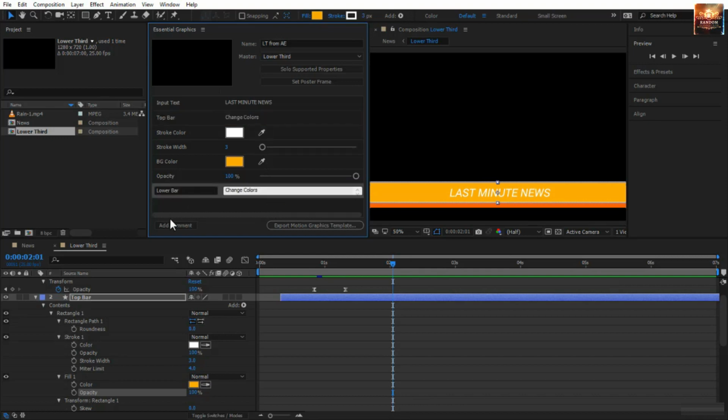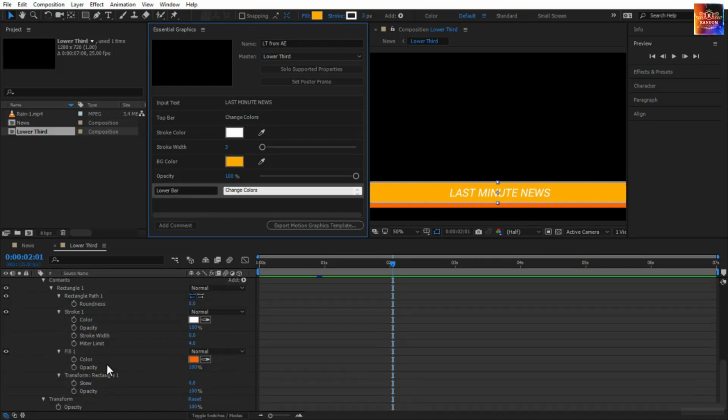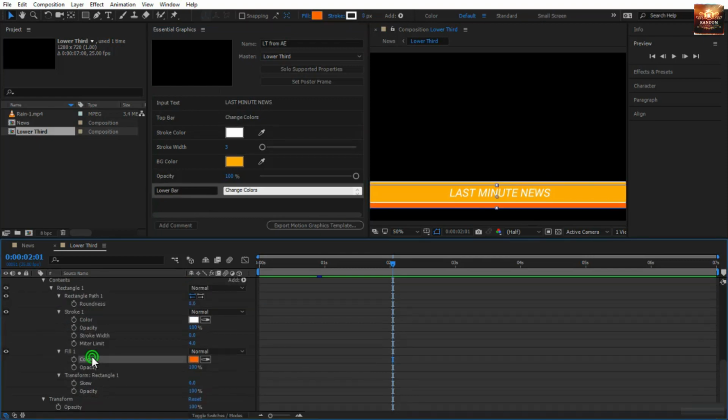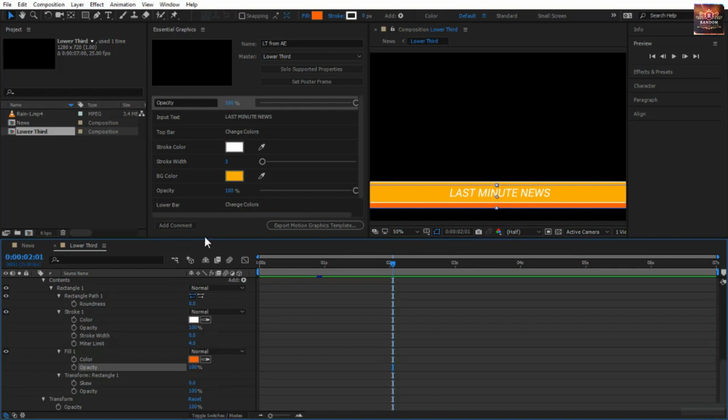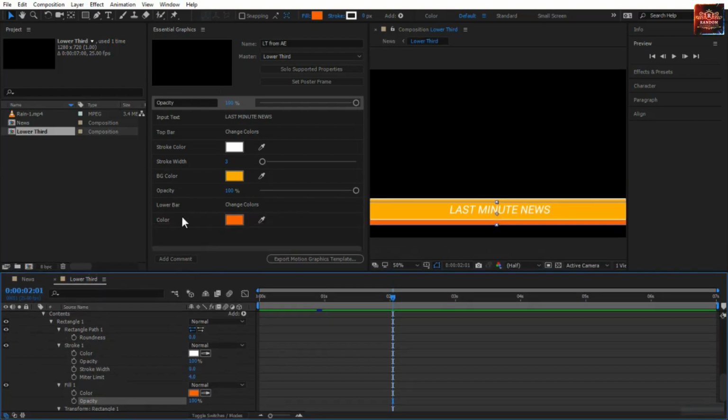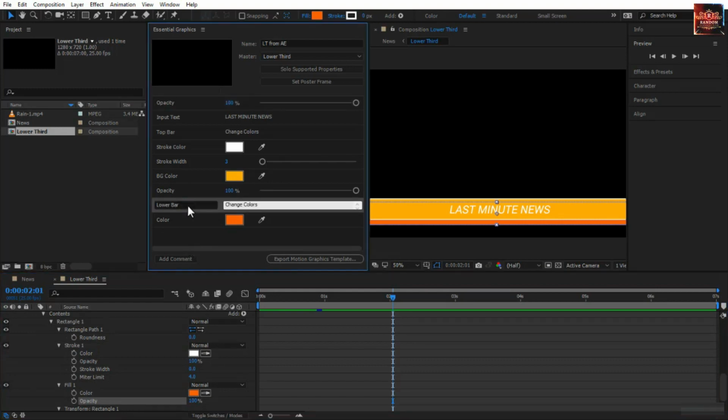Cool. Now in the lower bar here, let's go to the lower bar and decide. First of all, we need the color. Just take it and drop it. This is of course the color of the fill. Maybe we drop the opacity also. Now we don't have much space, so let's take this one down. And I guess for our example, it's very okay. So I will take the comment and just drop it on top.